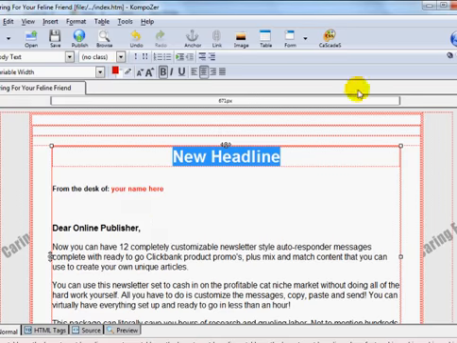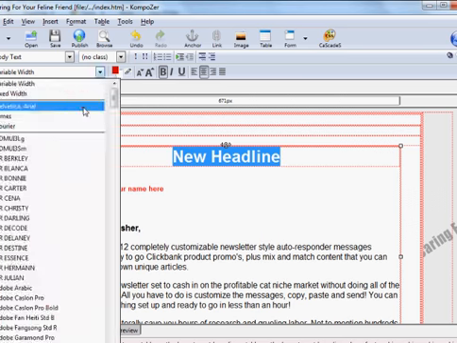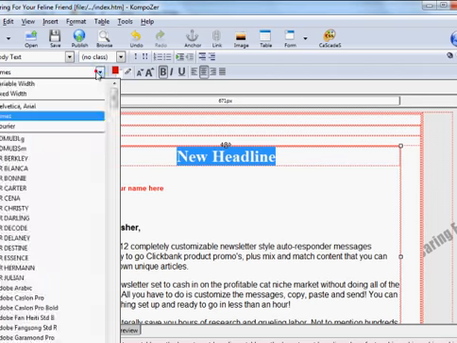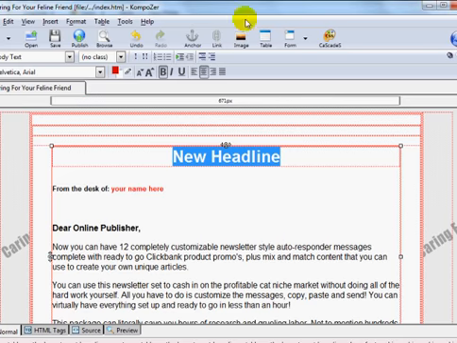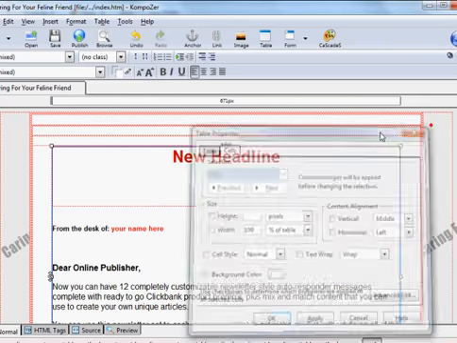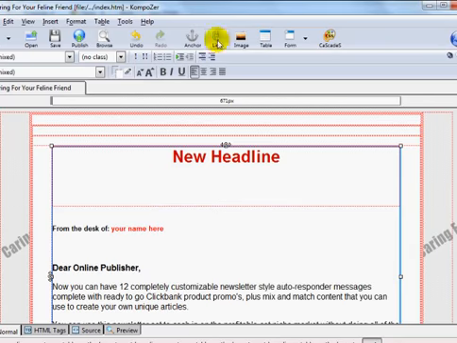You can change the font to Courier, Times New Roman, and change it back. You can add images, you can add tables, you can tweak the tables, you can add links, and so forth. So as you can see, it's very, very easy to use.